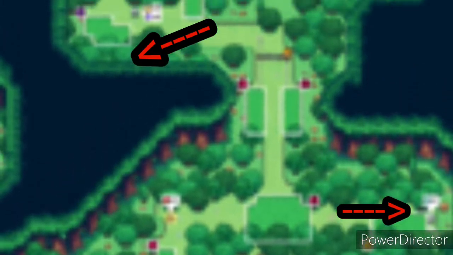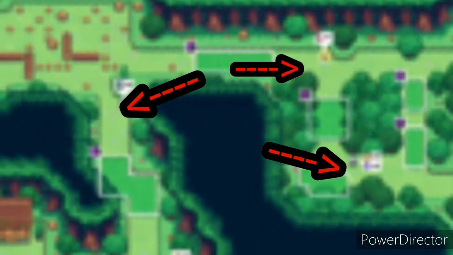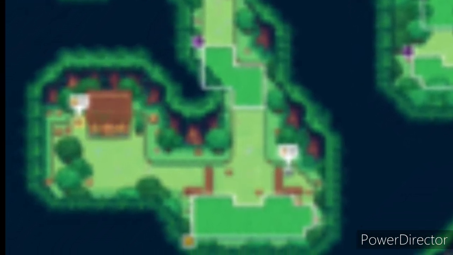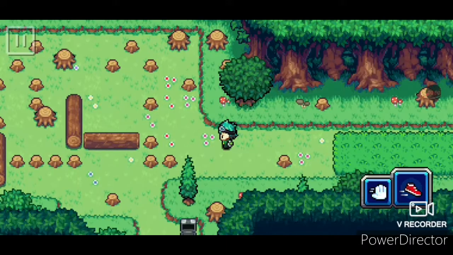Woodlow Forest has its fair share of hidden items. And here is a map of all of them. They are mainly in logs and stones because there are not many places other than that to hide them. So yeah. Okay, and now the Woodlow Forest Log Puzzle.